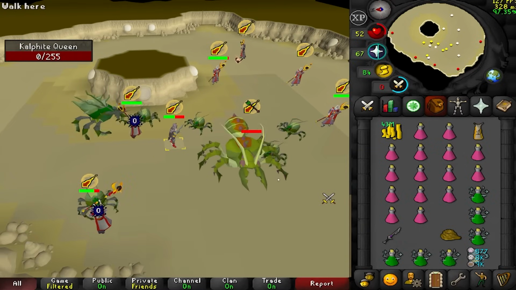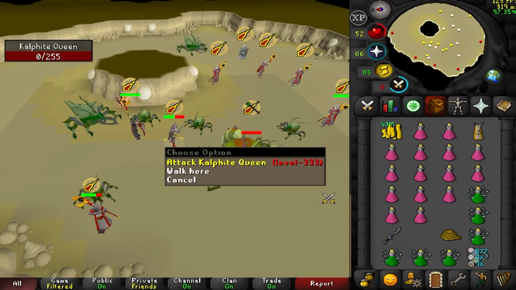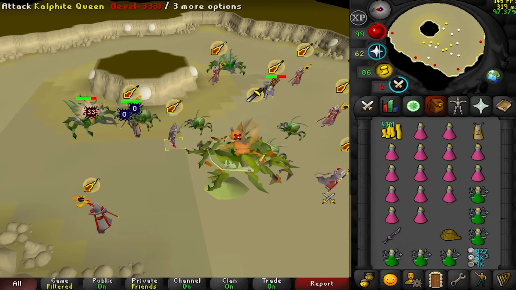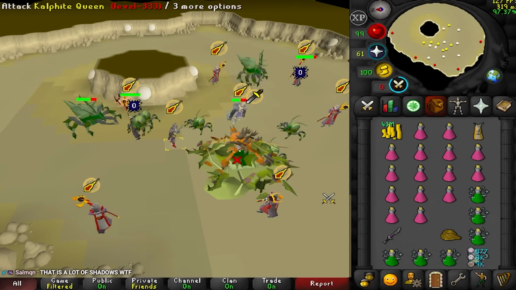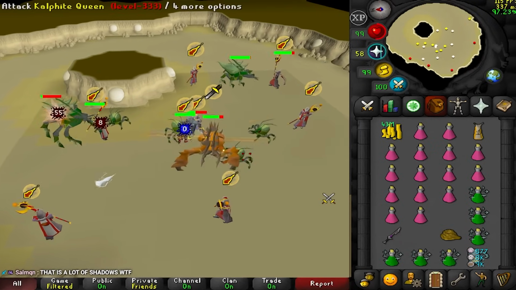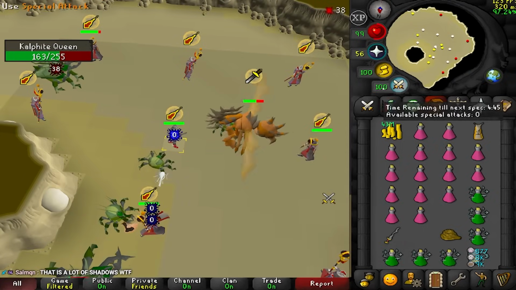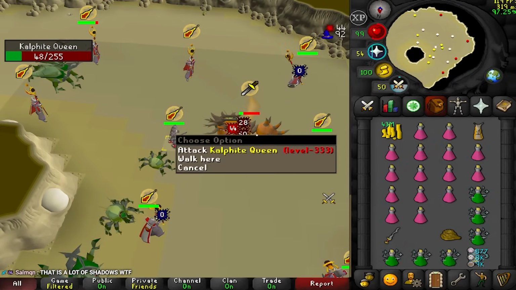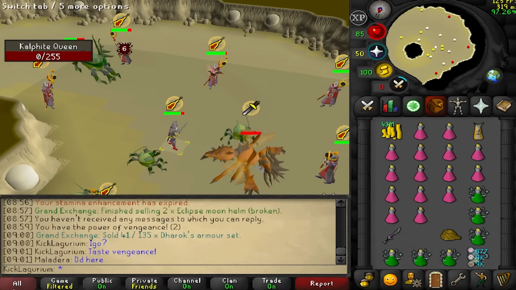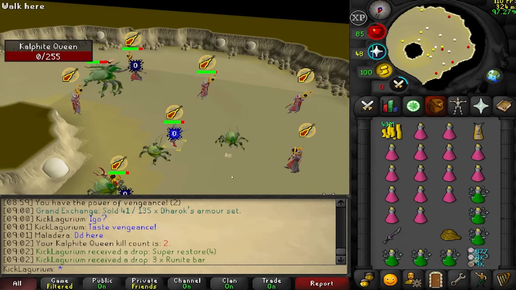Damn, look at all those shadows, man. Isn't it funny that the prayer doesn't even work on this boss? Even though it says pray melee, it was just to guide people. Okay, 1 KC. Give me the head straight away.